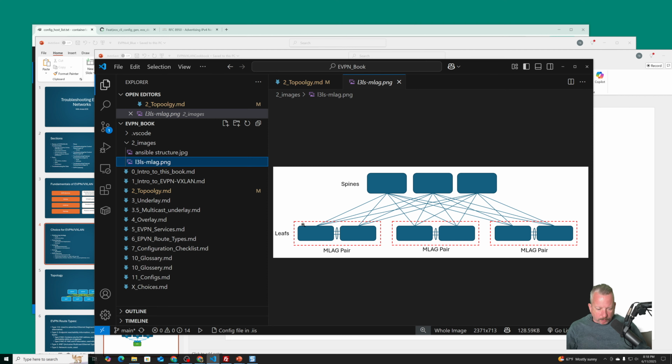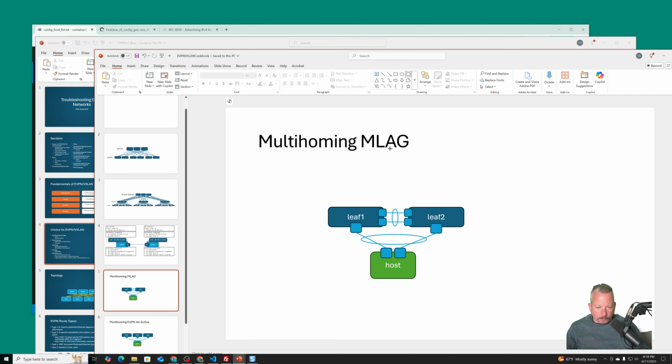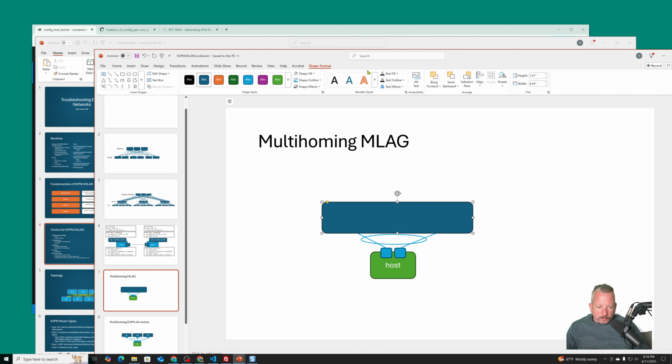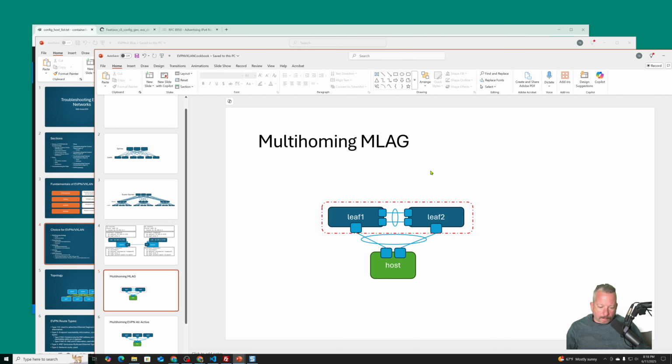I always do a circle or a dotted boundary here. So I do something like this to denote an MLAG domain. So no fill, it's red, and then dotted.